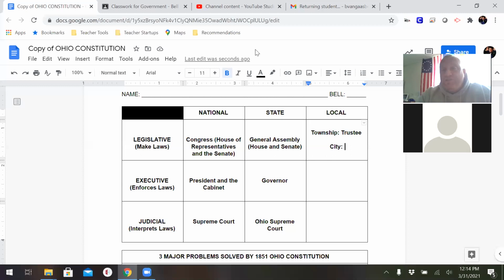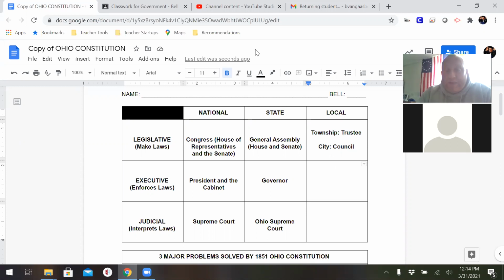Geographically, you live in the metropolitan area of Cincinnati, but you don't live in actual Cincinnati. Now, if you did, you would elect a city council. The council actually runs the day-to-day operations of a city. They determine where the tax money goes. They determine what the policies and procedures are going to be for the city government.